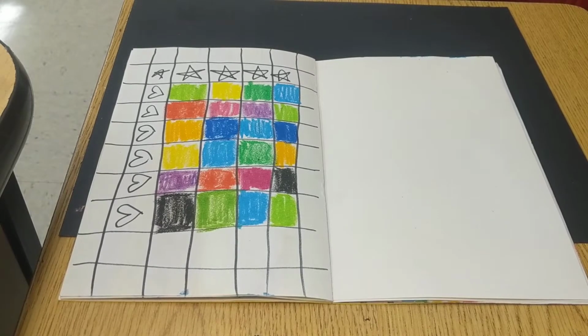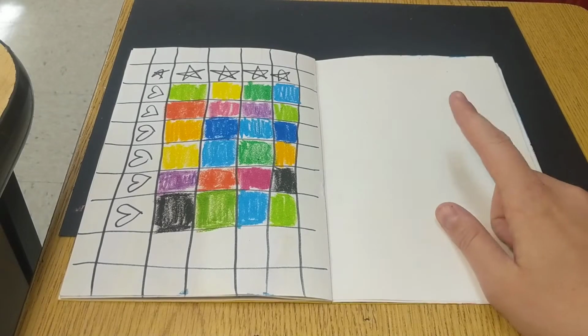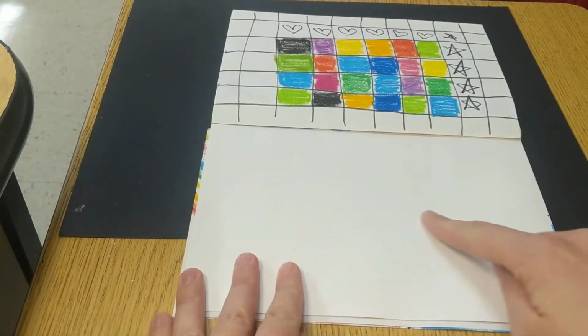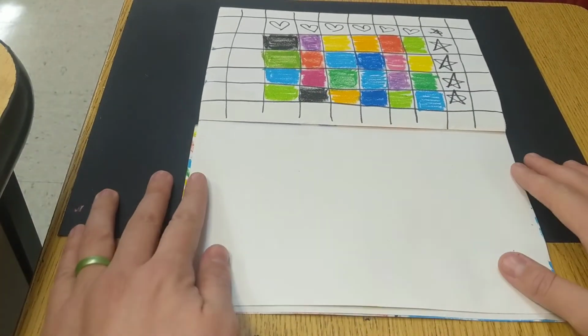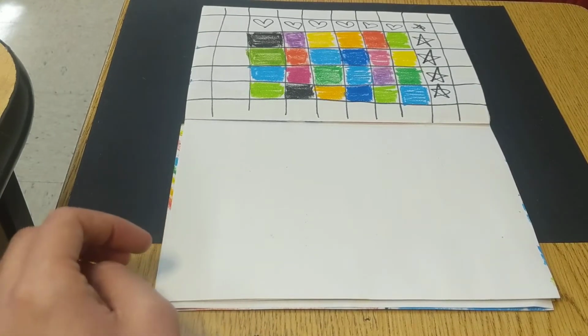Okay, artists, now that we've read mouse shapes, I think we're ready to start making some shapes of our own. So let's find a new blank page in our art book and let's turn it long in front of us so we have lots of space to practice drawing shapes. Okay, artists, let's start drawing some shapes.